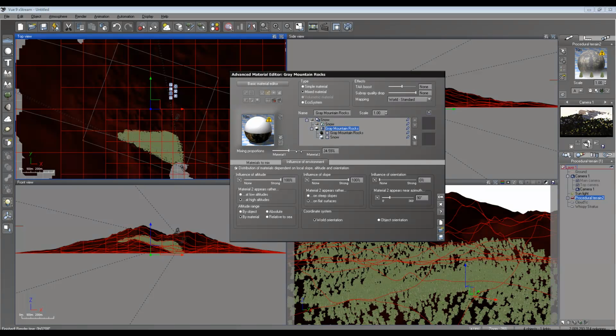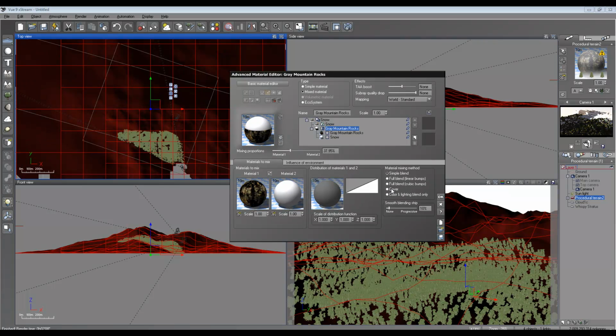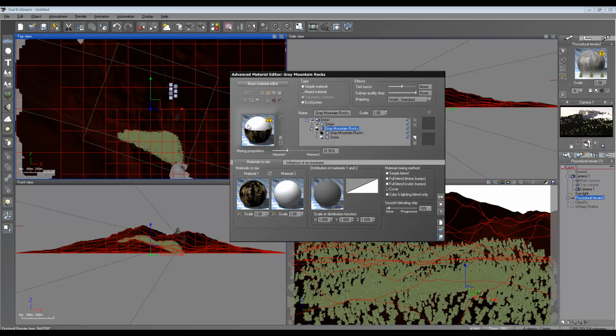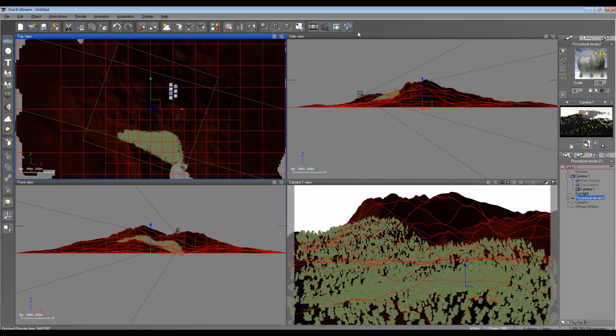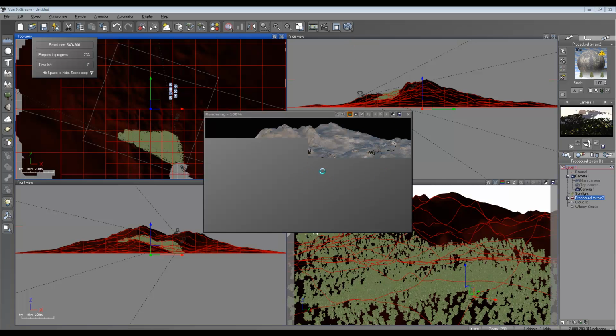And that right there is looking good. I always forget to go to cover, so we're gonna have to go and bring this down even more. You want snow to cover, not just blend. You want it to cover. Alright, and we'll just bring in a smoothing strip here, even though you don't have to with snow. And that's about what we had before. The same amount of the terrain that was covered with snow is about right here. We'll click okay, and now we'll render a final preview or final version of this.